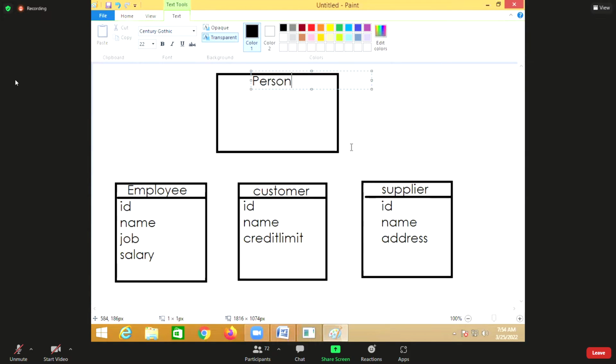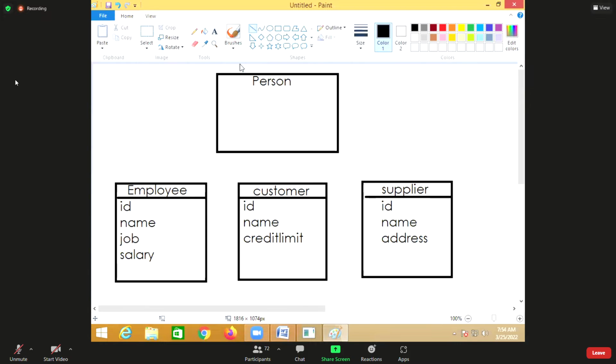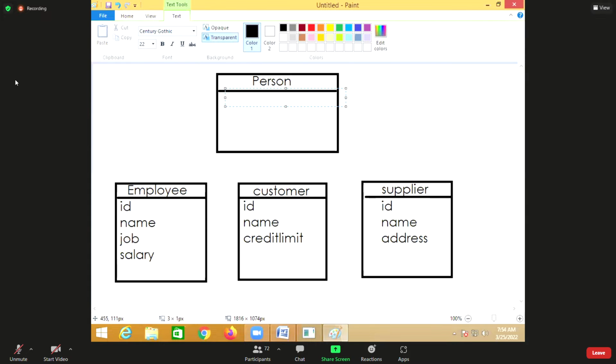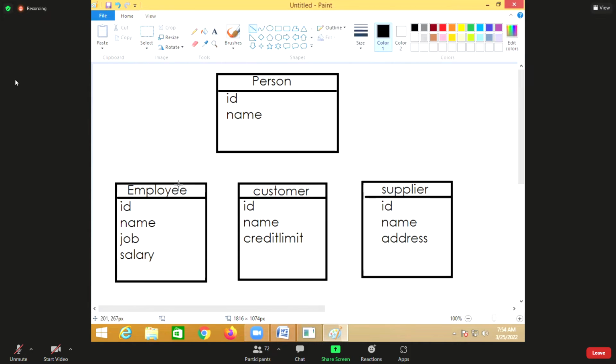What is the name of the class here? Person. So every person in my project has what? ID and name. So employee inherits what here? Person. Employee inherits the properties of what? Person. Then I don't need to declare them here, because employee inherited from which class? Person class. So here person is called a parent class and employee is called what? Child class.